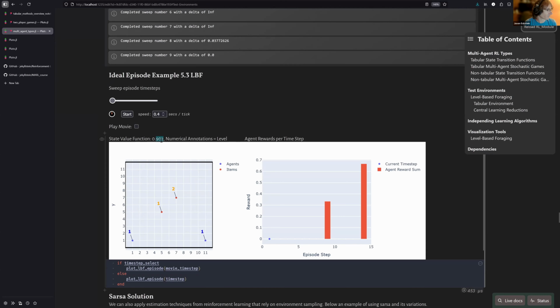This happens to be 13 steps total to collect this, but part of the reward happens on this earlier step, on step 8, because this is all one step pushed forward in the future. And then this reward doesn't happen until step 13.